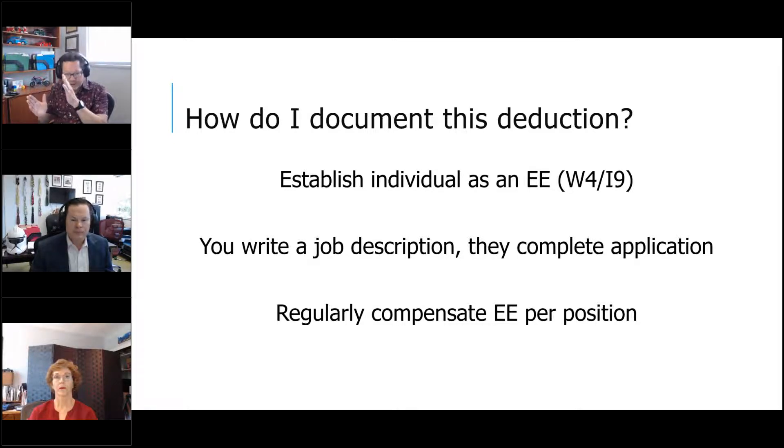What we don't do is wait until December 30th, write a big check, and give them a W-2. That's not how employees get paid. Walk like a duck, talk like a duck — look at these deductions from a reasonability standpoint. Would you work for someone all year long and then take a paycheck only at the very end of the year? No — so operate like a reasonable person would. That gives you a much better position if you ever have any conflict with the IRS.